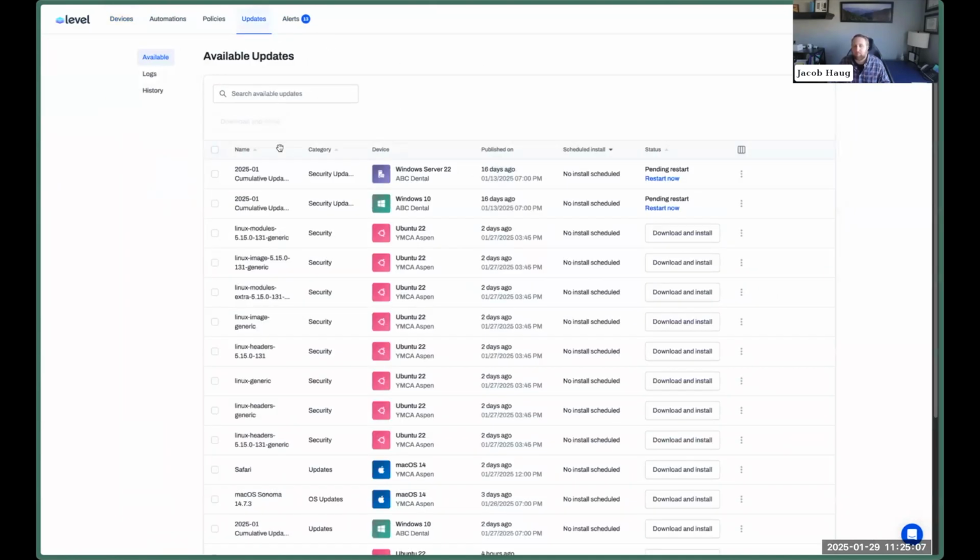And we have some big improvements coming to this update view, including consolidating it so the same update is only shown once. So you'll see like, hey, this update's available on 30 devices. Do you want to install it on all 30? Do you want to block it on all 30? We're going to be adding some charts and graphs here. So this view is going to be changing in the next 2 months or so. And as part of that, I'm hopeful that we'll be able to add filtering here and blocking and a bunch of other capabilities in that regard.